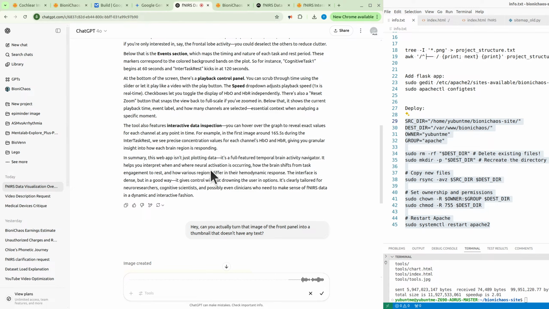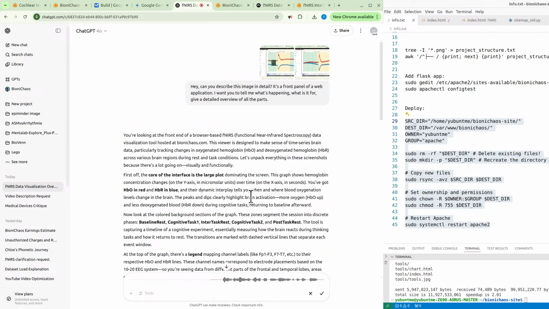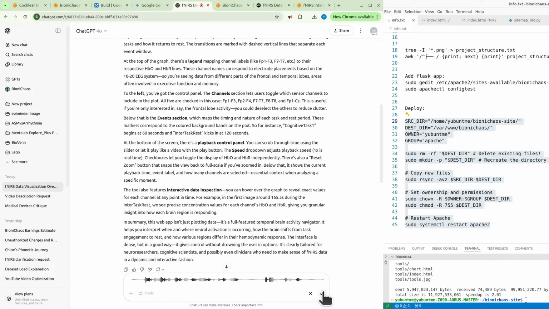Also from the images above, how accurate, how realistic do you think the fNIRS data is? Don't mind being critical.